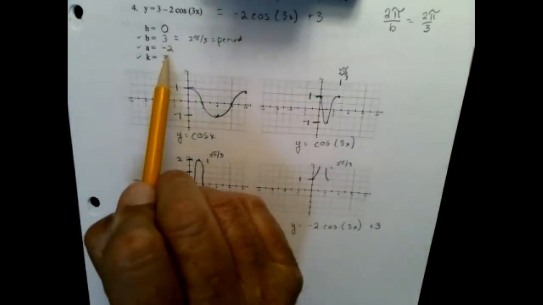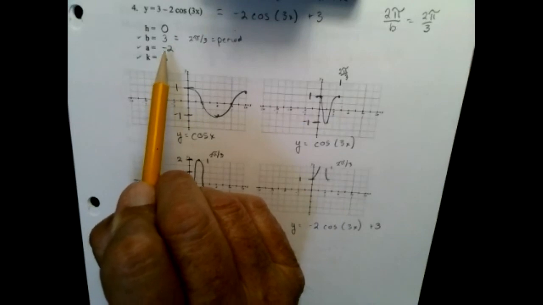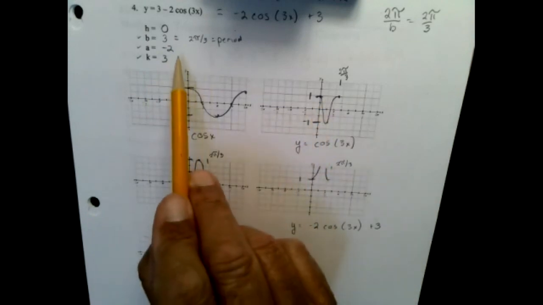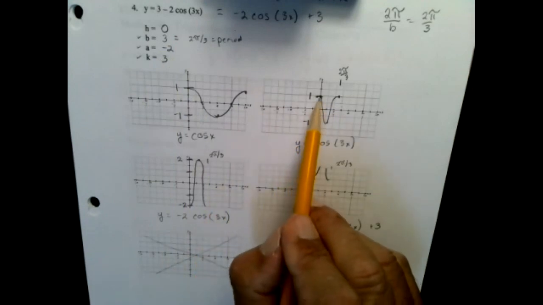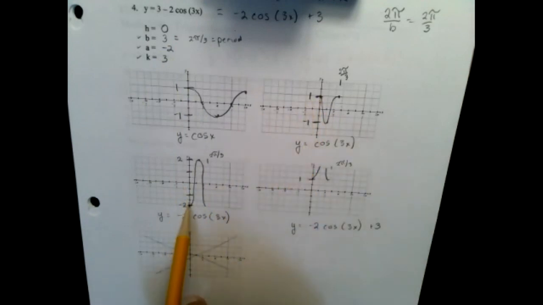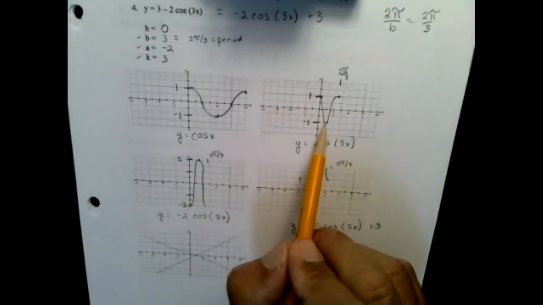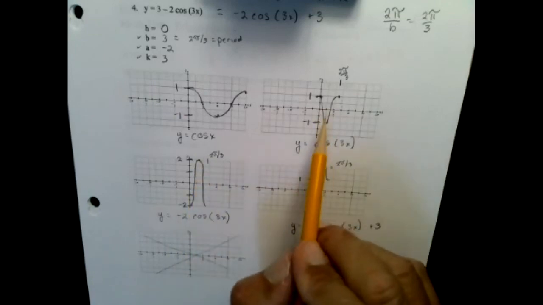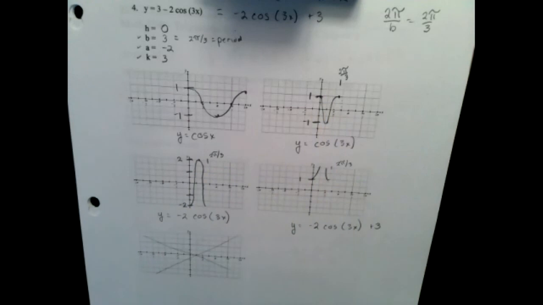Now the A, first time we've seen a negative number. When I have an amplitude with a negative number, I flip it. So what I could have done is flip this on a graph and then multiplied it by 2, but I did it all in one. So what was at 1 is now going to be down at -2. What was at -1, when I multiply it by -2, is up at positive 2. So this guy gets flipped and stretched by a multiple of 2.